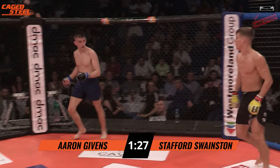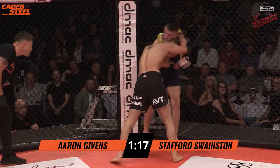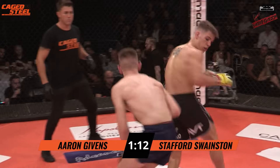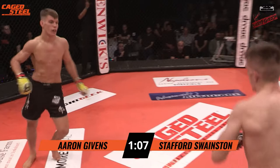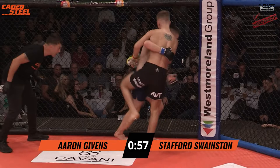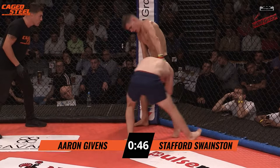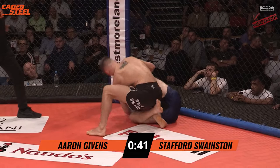Nice head kick across the jaw — he took it. Spinning back kick, spinning back kick — oh, that's got him. I think this could be it. Superb pressure from Swainson. Another knee to the body. Swainson's got it in the bag if he can keep this pressure on. That spinning back kick — you could see Givens just crumple over just that bit. That body shot is devastating. Still a minute to go in round three. Givens has been given some breathing space — he could bring it back. He's gone for the single leg. Swainson managed to reverse it and is up on top.